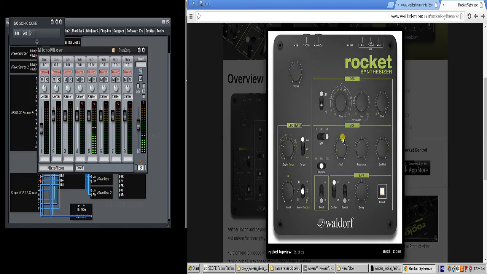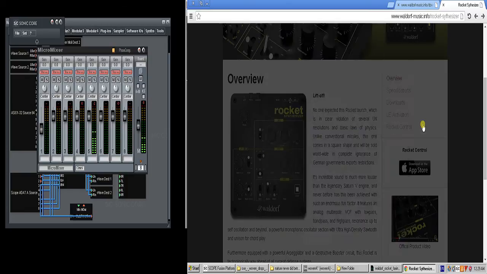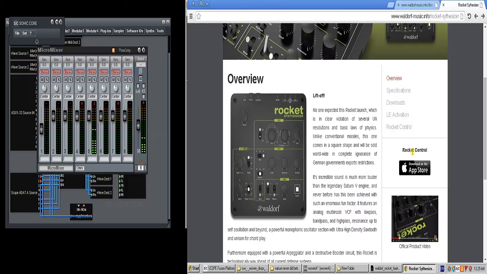And like in a live situation where you have a number of tracks that are using the Rocket or a synth like this, and you'd like a quick way to recall parameters and do that over MIDI, and for that you would need an editor. And we decided that Max4Live would be a great option to build that in, and a good way to learn to get into Max4Live as well. So let's get into it.